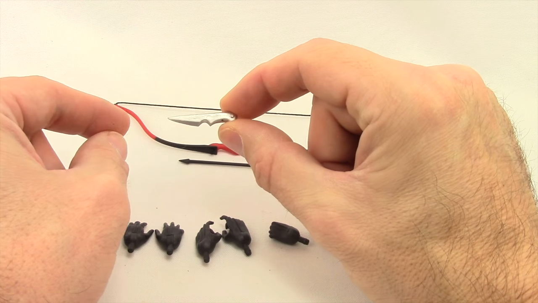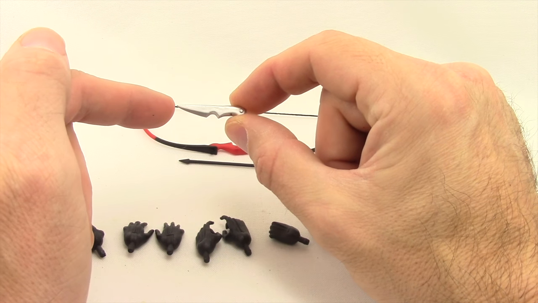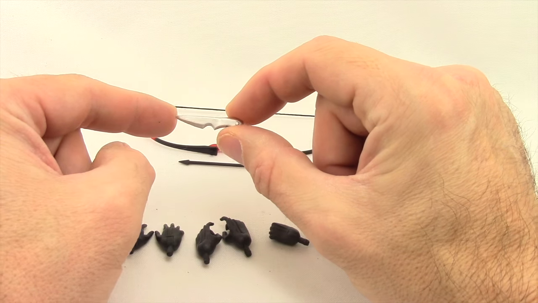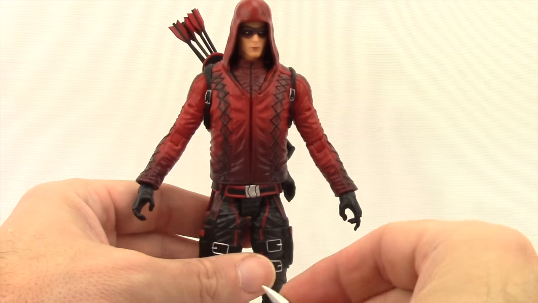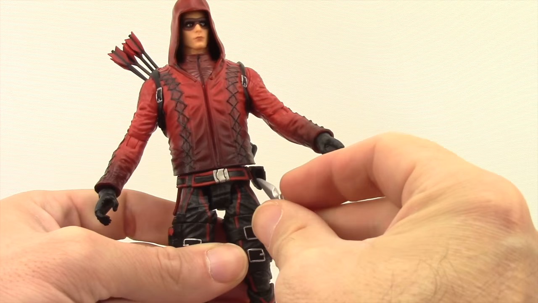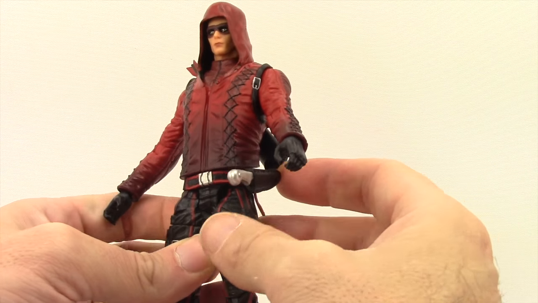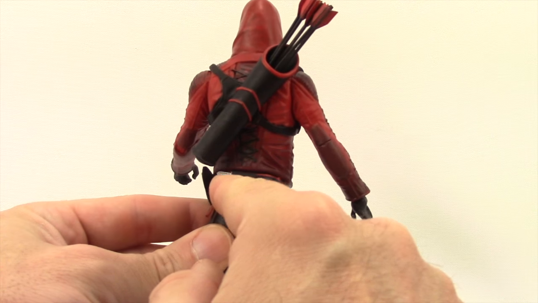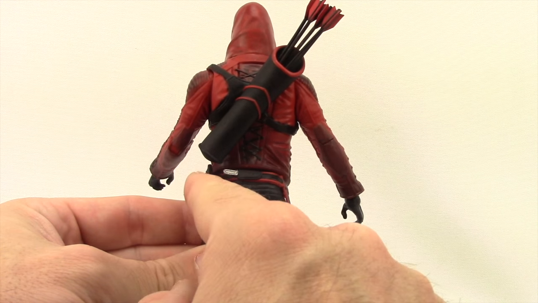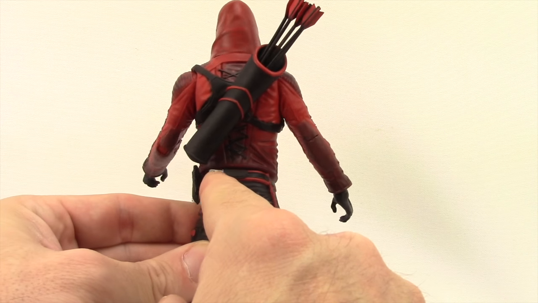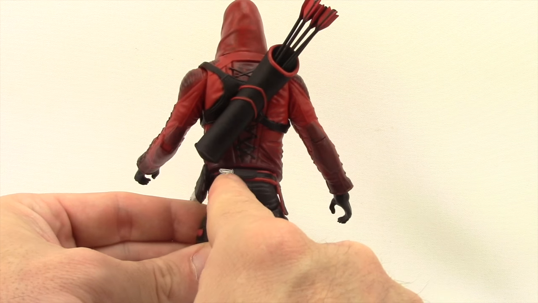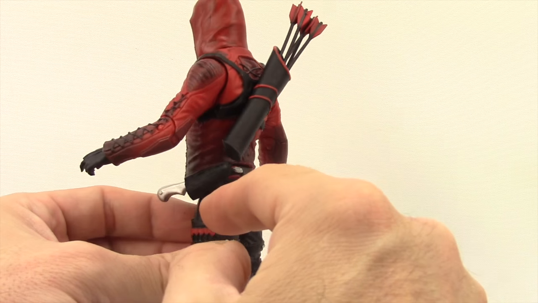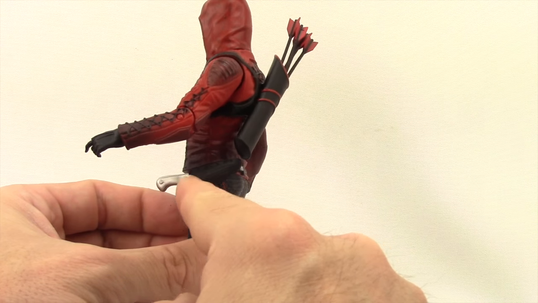And then he's finally got this big knife, which actually is not something I think he actually has. I went back and looked at images of the character and costume, and I don't think this is a knife that he actually has in the TV show. The figure has a sheath for that knife on his side here. I don't think he has this in the TV show because he doesn't actually have a knife on the side like this. Now he does have a knife in the back, which in the actual TV show is a bit bigger and should stick out more. So I think that's what this knife is supposed to be. They sculpted a tiny one on his back, which is not removable, but they should have actually just put this on his back.